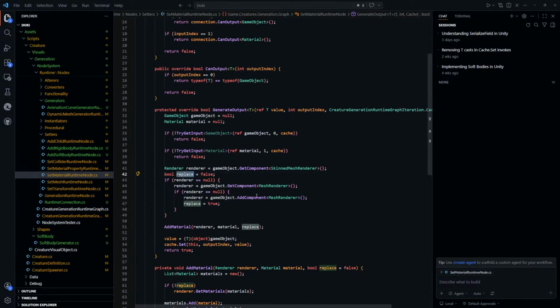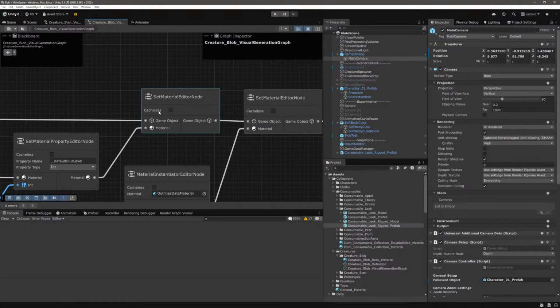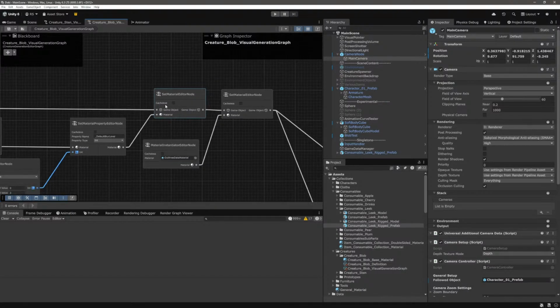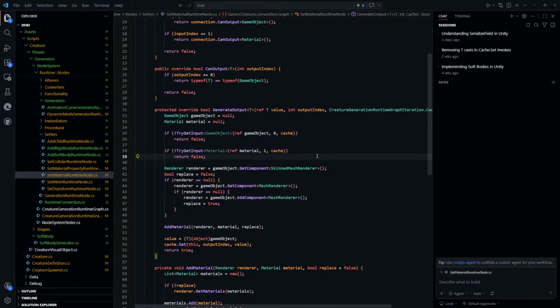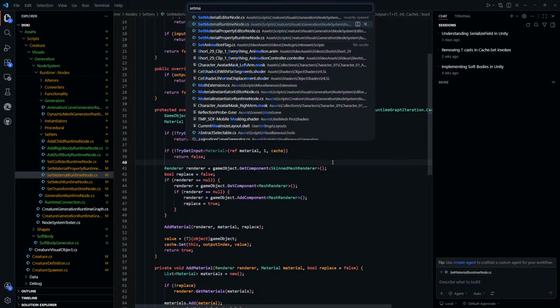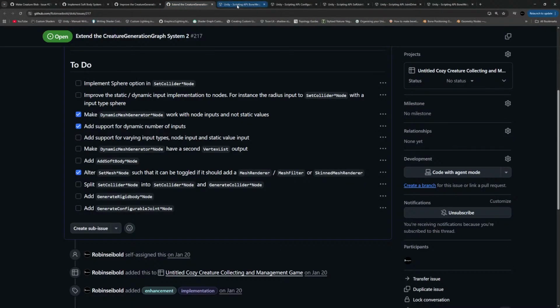So this one right here, I want to add an option for my nodes here to be able to replace it. So it should have a boolean, a checkbox that is replace. So we are gonna do set material editor node. Let me just add this one as a quick to do as well.